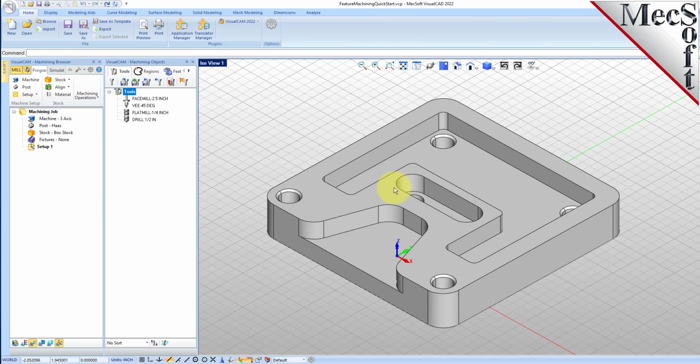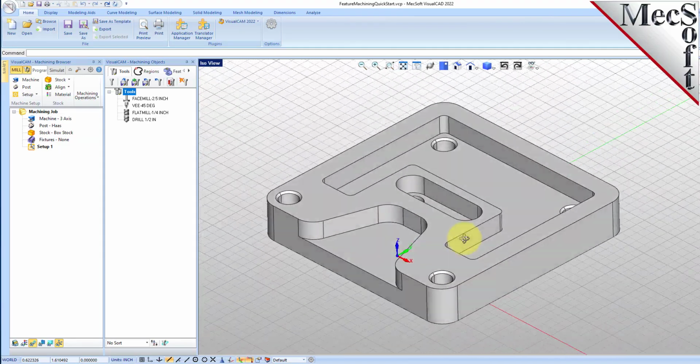Now, there's just two requirements for AFM. The first is that you have to have a solid model. It can be a closed polysurface model, or a solid model that you imported from another CAD application or created in VisualCAD. And the other is that you need to have a knowledge base created that has the definitions for each of the toolpaths that your part features contain. Now, VisualMill ships with a default knowledge base already, so you'll be able to use AFM right off the bat. So let's show you how it's done.